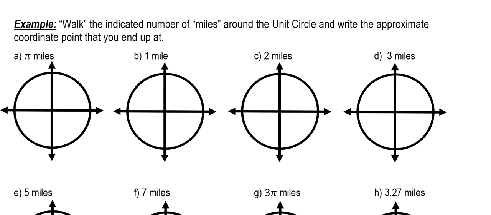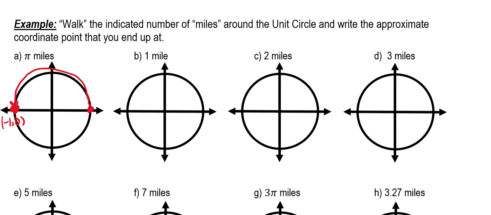So if someone asks you to walk pi miles, based on our unit circle, where would we end up? Well, we always start at our first famous point, 1, 0, and then let's walk. So let's remember, where does pi end up? So we walk around our unit circle, and pi ends up right here. That's a famous stop. I know that that point is just negative 1 comma 0.